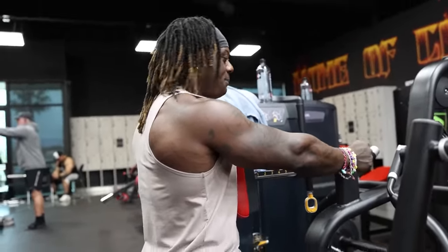So I want to make sure that from floor to core, I'm in that same position I was when I was doing T-bar row. I'm on a hinge a little bit, and I'm here and tucked here, and nothing else moves. So when I'm pulling, that weight's gonna naturally pull my shoulders down and keep them that way the entire time. So when I pull, it's just to here, and everything looks like this. There's not this, there's not this. Everything stays here so I can make sure that everything stays in my bicep.